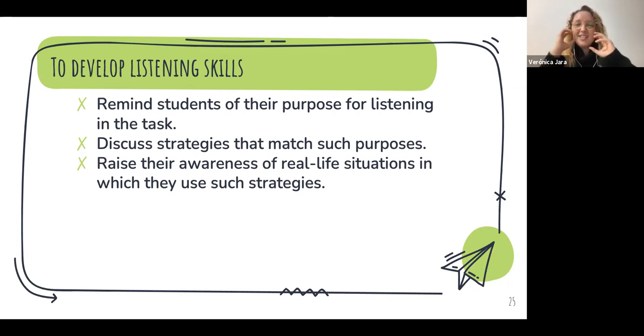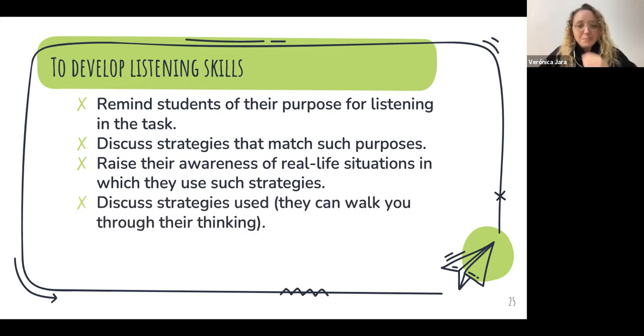So this is a very important thing, right? Awareness raising. When you're at the airport, you wouldn't pay attention to everything the man is saying, right? So why should you pay attention to every little thing here? Because that's when problems begin to appear, when they expect to understand everything and they get frustrated if they don't.